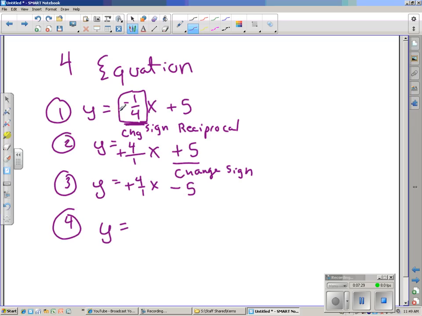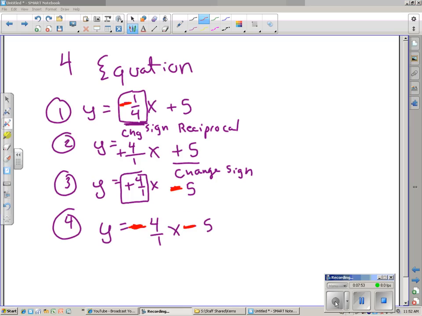Negative 5. And then the last step is I want you to do the same thing you did on the first sign. I want you to change this sign and flip it over. So negative 4/1 becomes, or positive 4/1 becomes negative 4/1. Bring down everything else. You will basically have the first and the last one's negative, and these two are negative. Make sure you take the reciprocal of the last one. So this should actually be negative 1/4 because we want to flip it and change the sign.